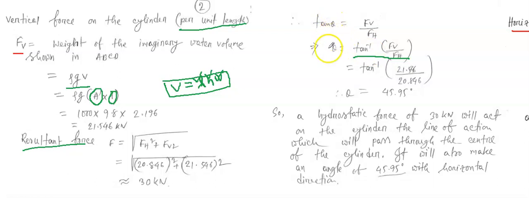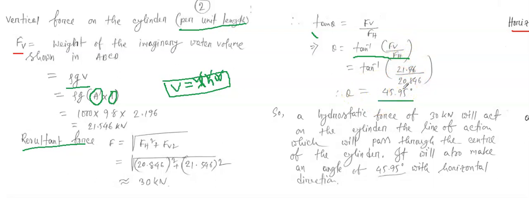We need to apply tan inverse to both sides. So here we will multiply tan inverse, and we will multiply tan inverse on the right-hand side as well. Then tan inverse and tan cancel, it will be theta, and the right-hand side should be tan inverse of FV over FS. Okay. Then substitute the values of FV and FS, then we'll get this angle.